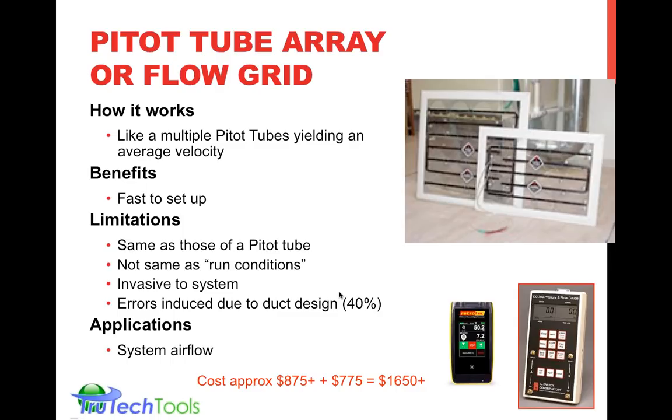And if you place it, you do have to be knowledgeable of where you place it in the system and make sure you get full airflow over it. If your duct design does not allow for full airflow over the grid and it's only partial airflow, it could lead to some errors. But the instruction manual with the device is very thoroughly detailed and illustrated to explain where this can be used, in what situations, and how to get good results from it.